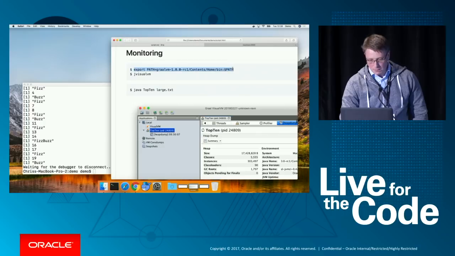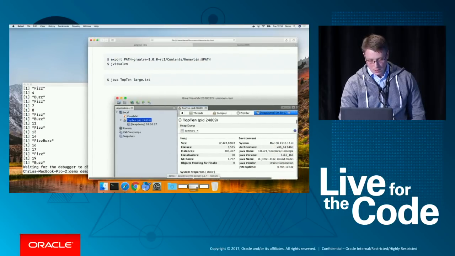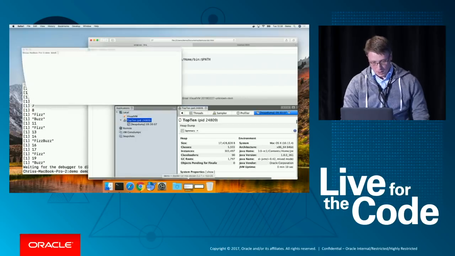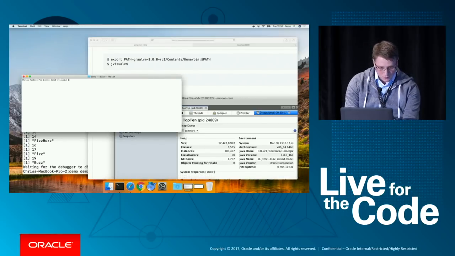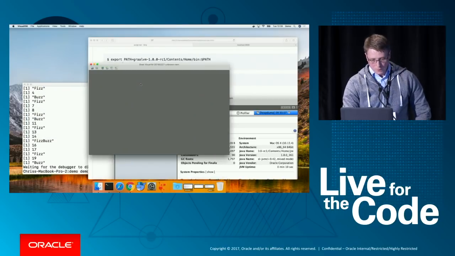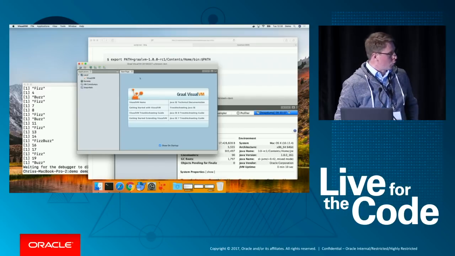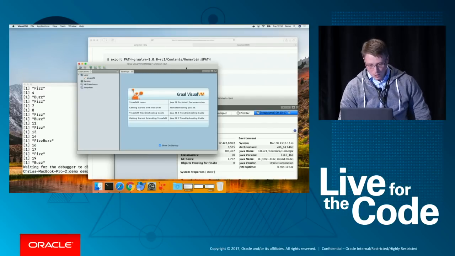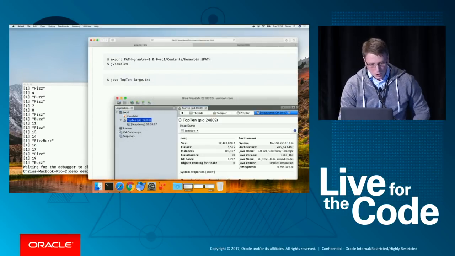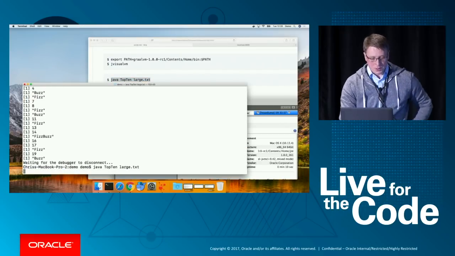One tool we have that we've modified to work particularly well with Truffle is JVM. So I'll open JVM, which is the tool that you get inside the JVM normally, but we have a modified version of it. I'm not sure I can zoom that, but I've got screenshots I can show you when we come to it. So I'm going to run the Java top 10 program again with a large input.